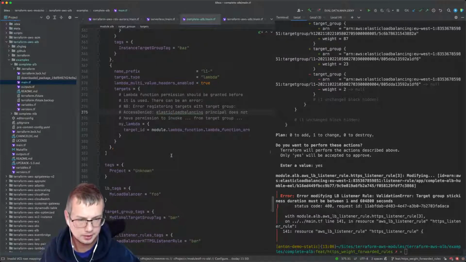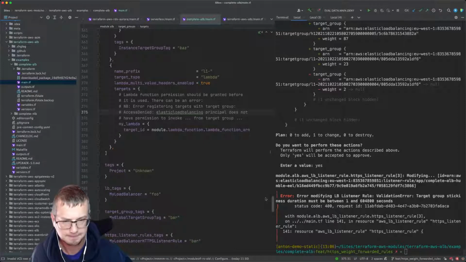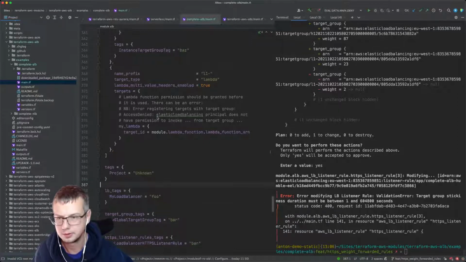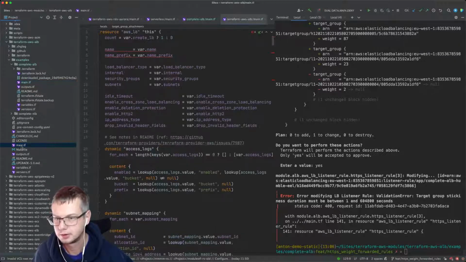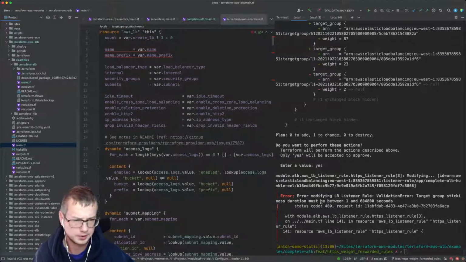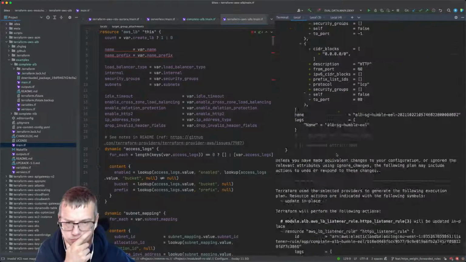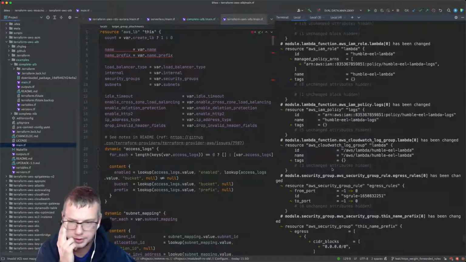So stickiness is not specified. So where can I specify stickiness for? That's quite interesting. Why should I specify stickiness at all? Well, I'm not sure I understand.